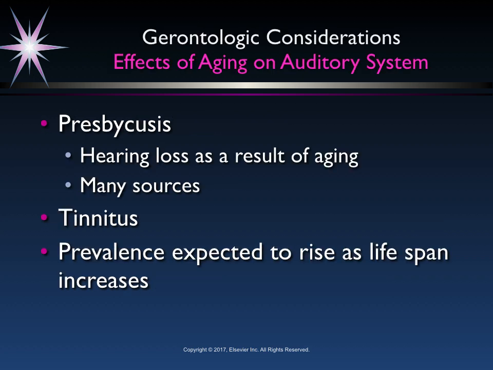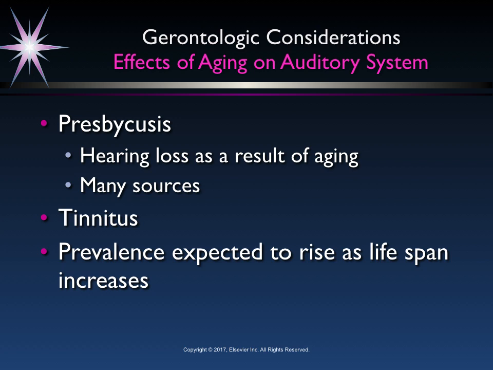So just like we had presbyopia, we have presbycusis. And it's the hearing loss that's the result of aging. About 20% of American adults report some degree of hearing loss as they age. Presbycusis can result from aging or a variety of other sources like noise exposure, some systemic diseases, poor nutrition, ototoxic drugs, buildup of earwax, and pollution.